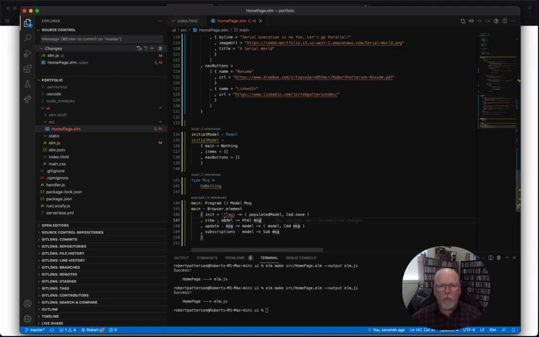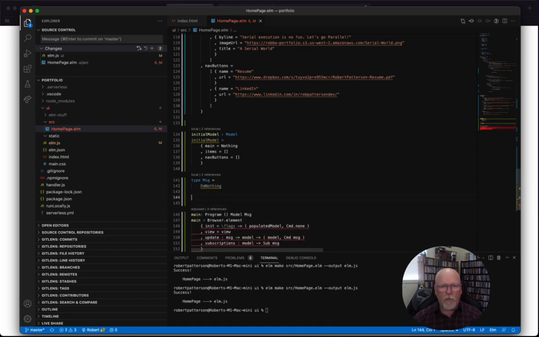View is something that takes a model and returns HTML. Well, that's what our existing view function does, so that should be as simple as view. Update has got this signature, and we don't have an update yet, so we're going to write a very simple update. Actually, let's do the type signature first. In our case, we know that the types are Message, Model, Model.